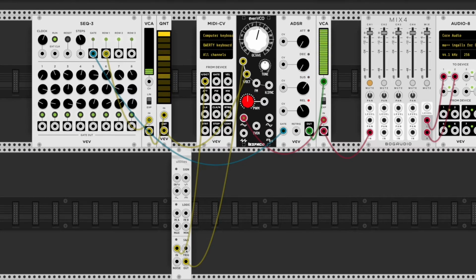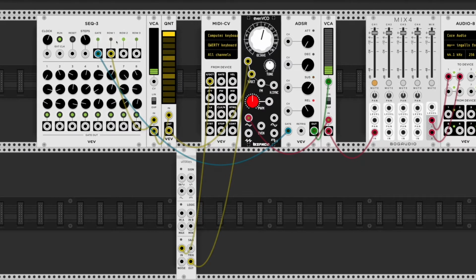And then what do I use for my trigger? Well, I want it to line up with the steps from my sequencer. So I'm going to use the gate output from my sequencer to trigger. So basically, every time I press a key, that voltage is going to go into sample and hold, but it's only going to be let out whenever the trigger from the gate happens.